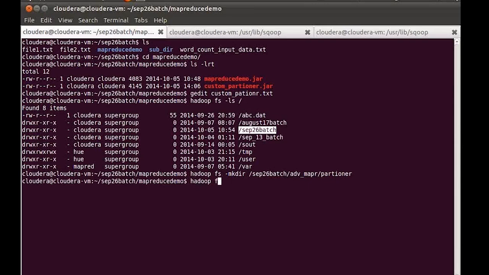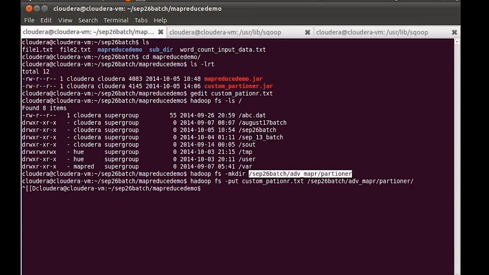hadoop fs -put and take this data set. These steps should be clear to you guys. All I'm doing is moving the data set inside the Hadoop file system so that we can give this input data set for the advanced MapReduce processing.